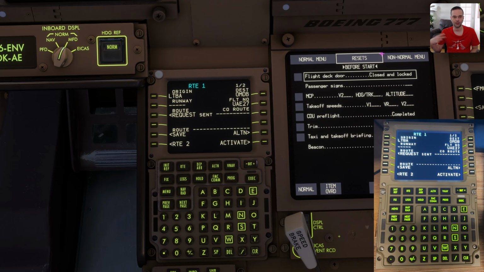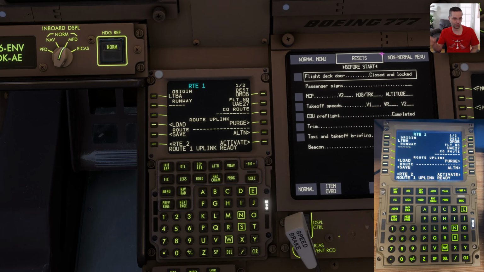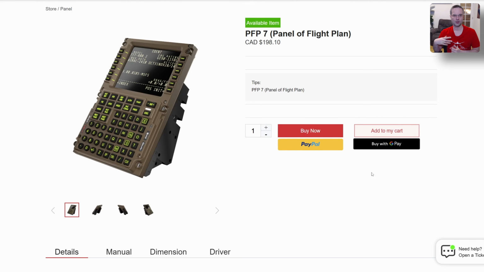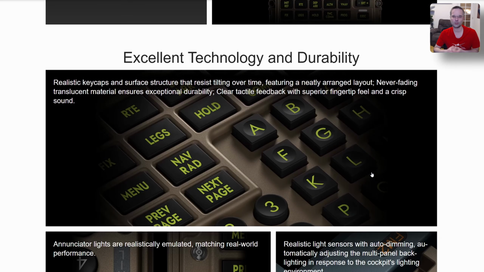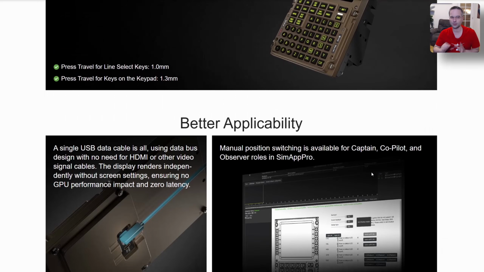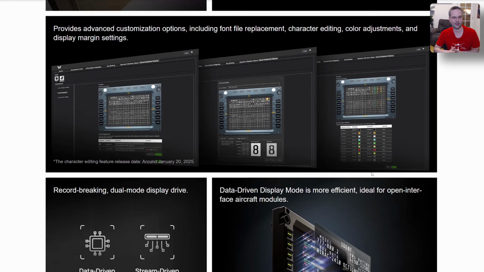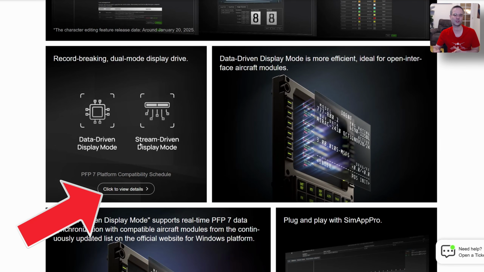The PFP-7 is geared for the 777, so specifically all of the PMDG variants of it, and the PFP-4, on the other hand, is aimed at the 747, which for now means the default 747, but I imagine once the PMDG 747 comes out that it'll be updated to work with it as well. Finding a compatibility list for each of these devices isn't as easy as it should be on the WinCtrl website, but for each product's page, if you scroll down about 3/4 of the way down the page, there will be a click for details button to show you the full list of planes it's compatible with.